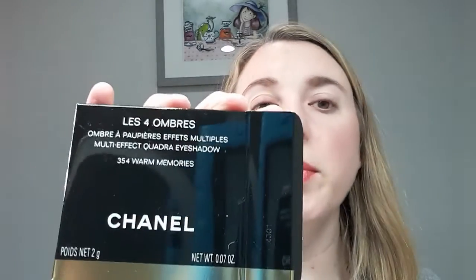So I purchased the Chanel eyeshadow quad from the Spring Summer collection in Elemental first, and then I had been undecided, but I went back and I purchased the other quad. This is number 354, Warm Memories, and this is part of the permanent collection, so there is no rush. I have not used it at all yet. It's in your typical Chanel compact. It's got the white logo on it, which kind of infers that it is a permanent part of the collection.